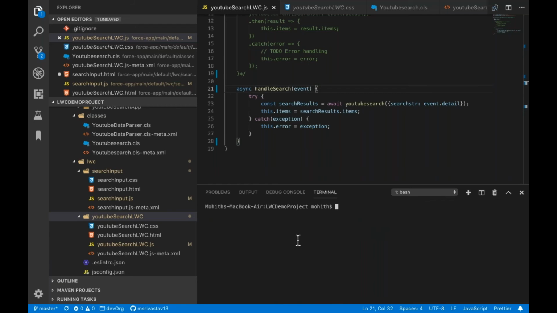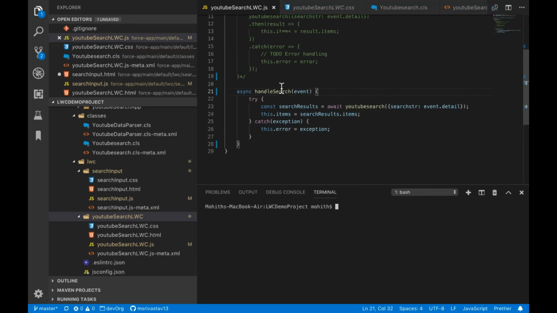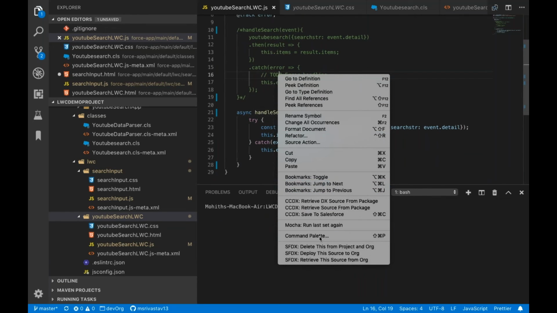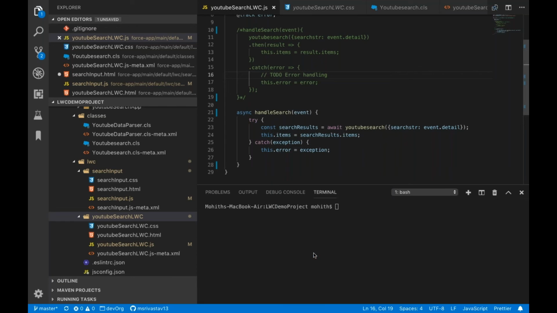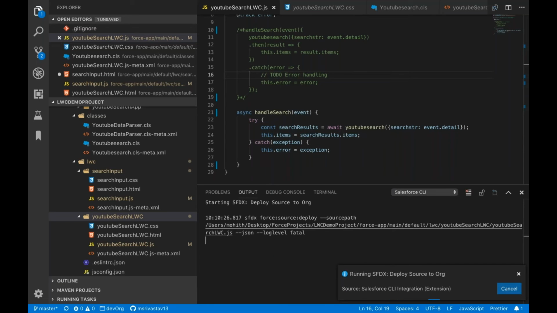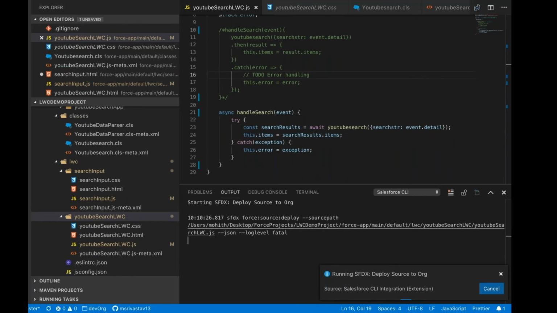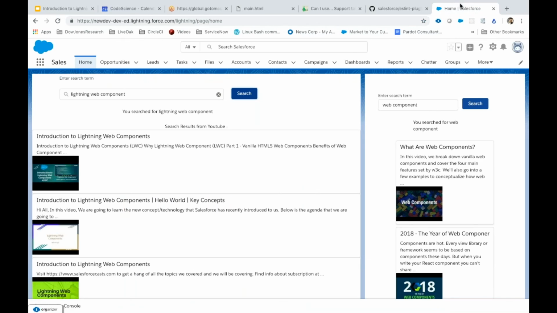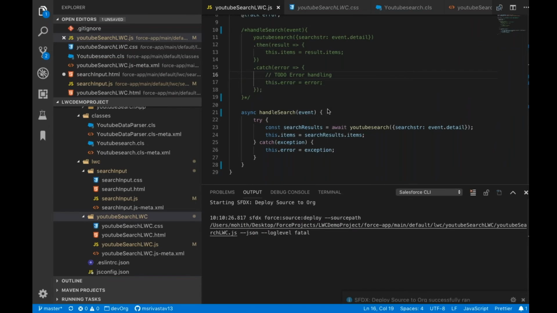And Salesforce says there's a little bug in the metadata API, and they're fixing it. So that's good news. If you use Salesforce deploy source to org, it'll take a lot more time than what my plugin did. It takes a considerable amount of time because they have to zip it, send it, and then the whole metadata deployment actually runs. So there you go.